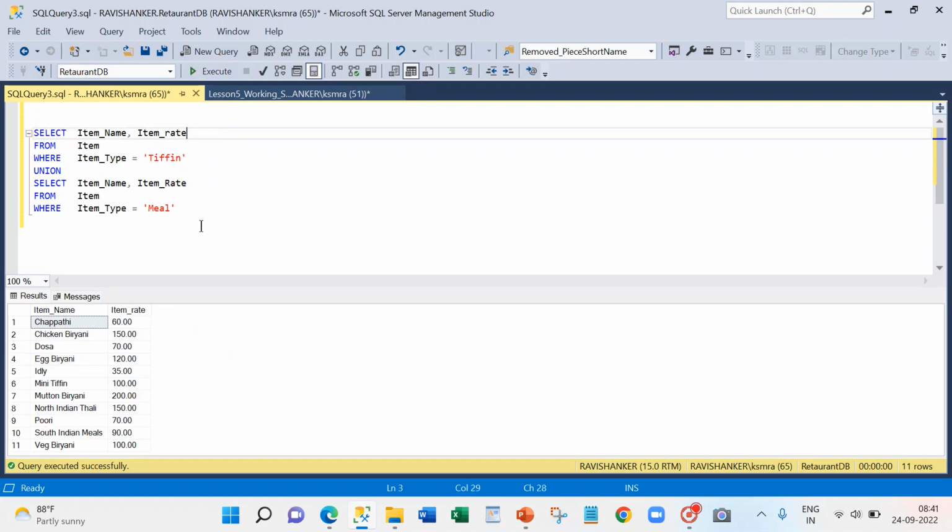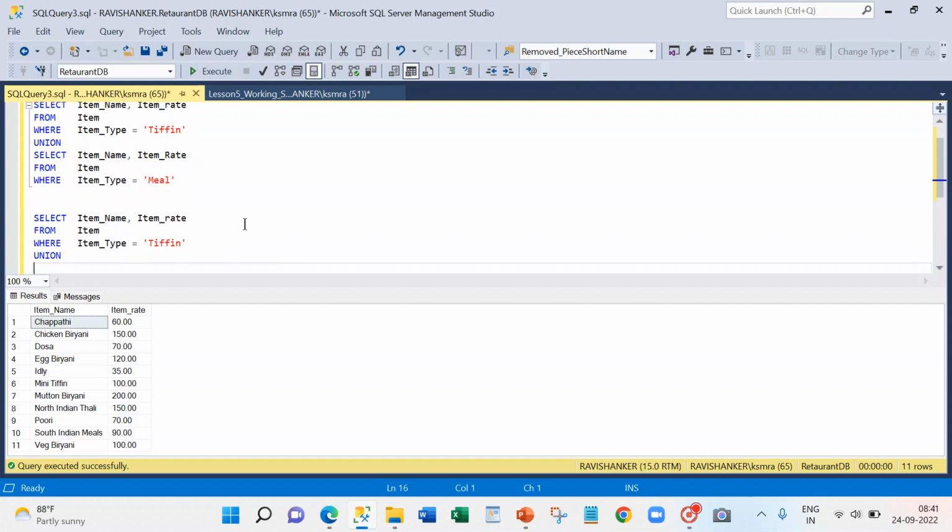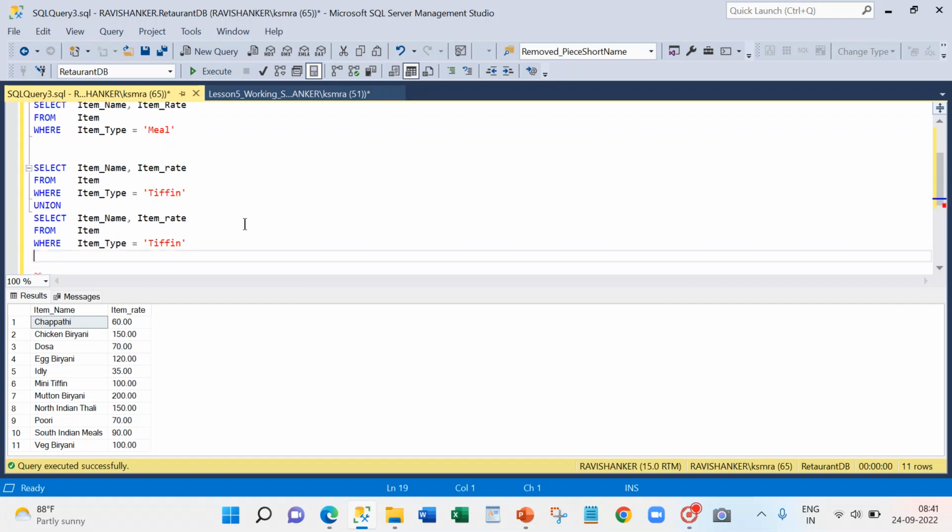Now there is another feature called union all. Union all also will give you the same results. The only difference is union will remove duplicates. In case there are any duplicates, union will remove them. I will show you how we can see the behavior. Let's say Tiffin followed by Tiffin. I am unioning the same value. Here also Tiffin it's going to return, and here also Tiffin. Just for this example, just to understand. If I give union, let's see what result it is giving.